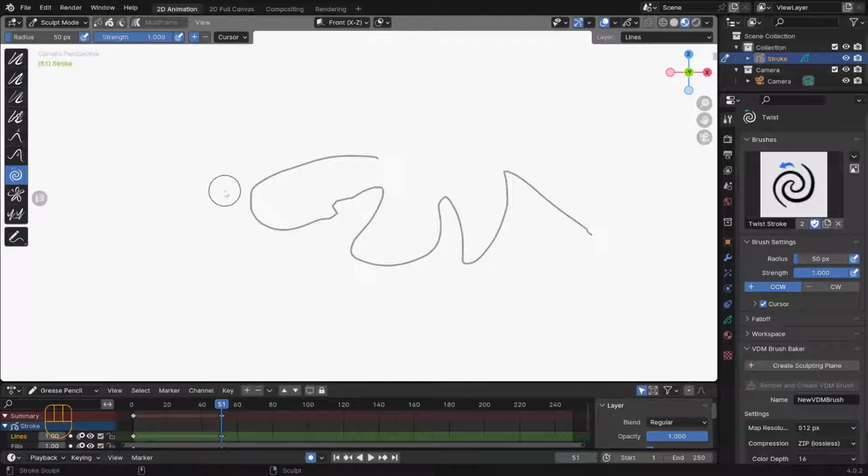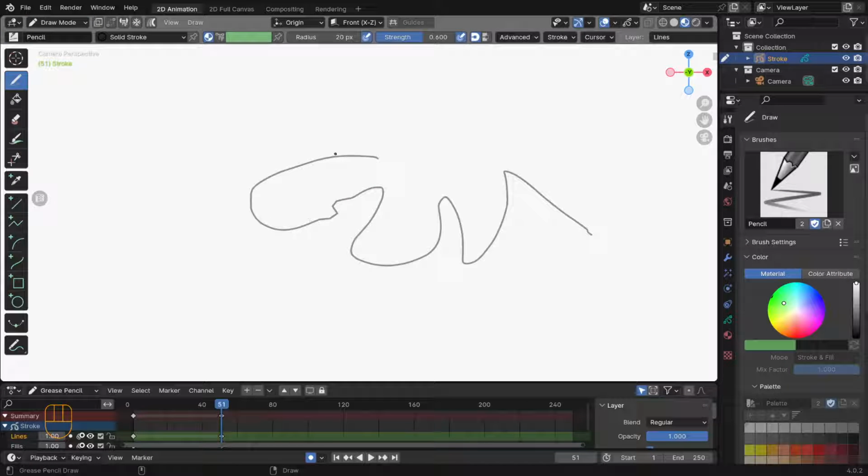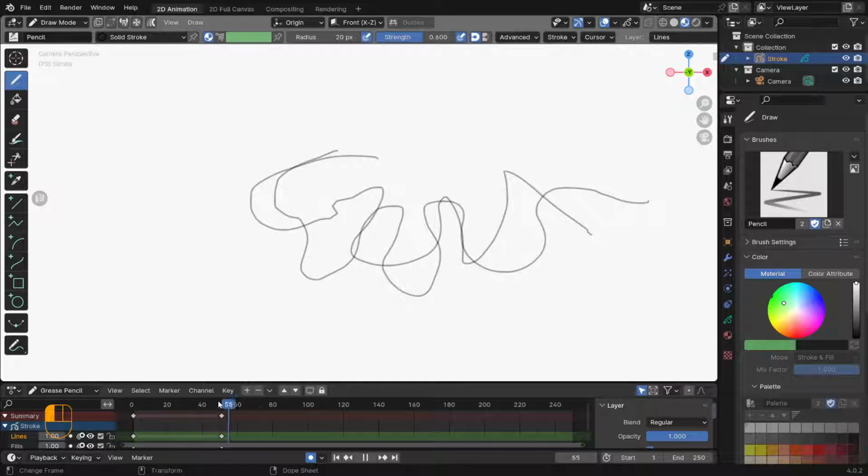So if I draw another line, go back to draw mode and draw another line here like that, I've got these. I'm showing onion skin right now, but you can see how the line changes.